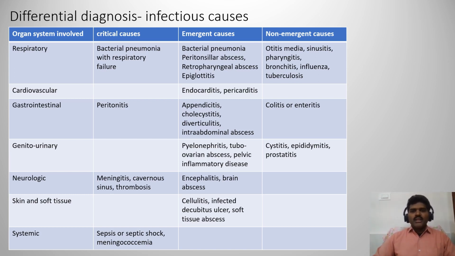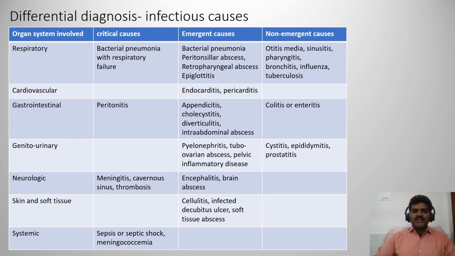Any inflammatory reaction in the body, any insult to any organ, can present as fever, especially acute myocardial infarction, pulmonary embolism or infarction, intracranial hemorrhage, cerebrovascular accident, neuroleptic malignant syndrome, thyroid storm, acute adrenal insufficiency, transfusion reaction, and pulmonary edema. All are critical. CCF, dehydration, recent seizure, sickle cell disease, transplant rejection, pancreatitis, and DVT are the emergent causes. Non-emergent causes include drug fever, mainly antibiotic fever, malignancies, and all your connective tissue diseases can present with fever.